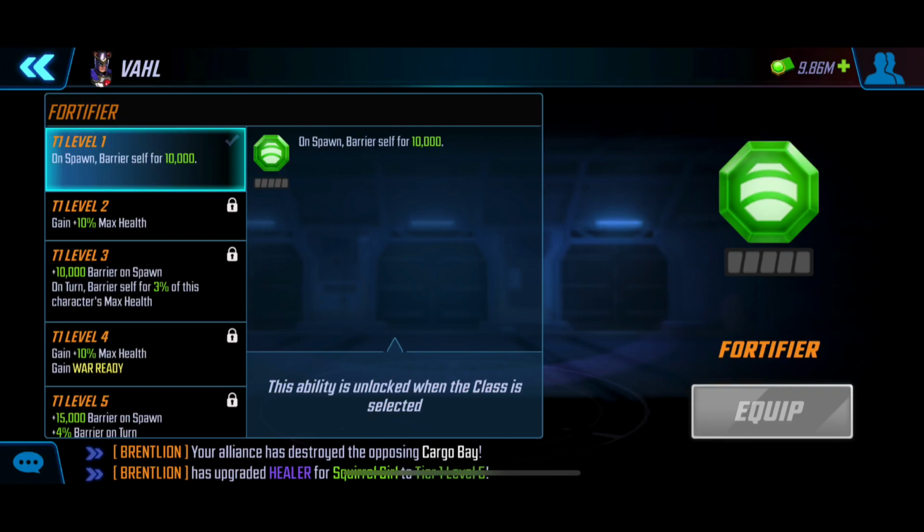Now on to the Fortifier. It says on spawn, bury yourself for 10,000 barriers. So barrier is a mechanic in the game. It again kind of adds to your overall health pool. This is not a trait that many people use.